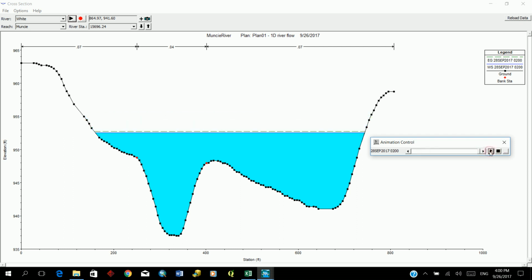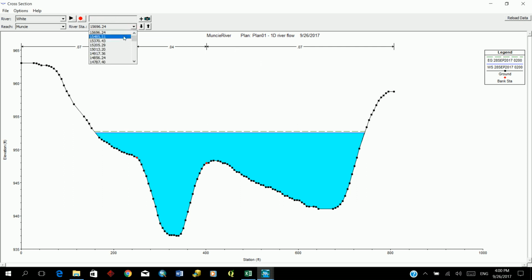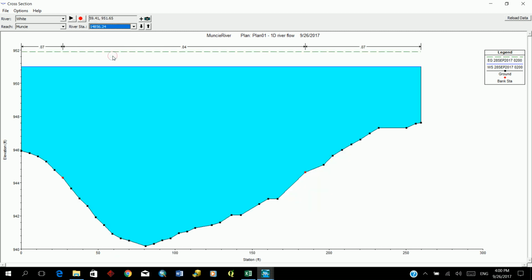Now let me talk with you on this cross section because this is important. It shows something that I want to show you. You see, our cross section in the model was defined up till here. It contains the floodplains, but it is the cross section of a 1D model. You see what is happening here? There is a vertical wall. As soon as the software doesn't have a cross section where to compute, it adds two vertical walls and it will compute.